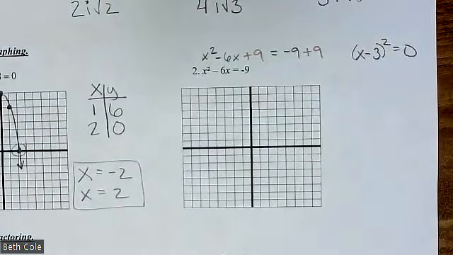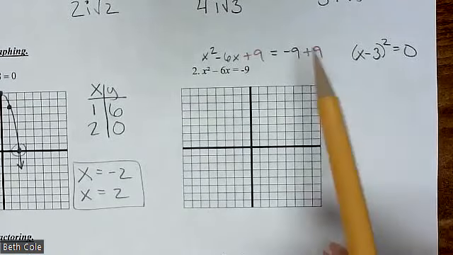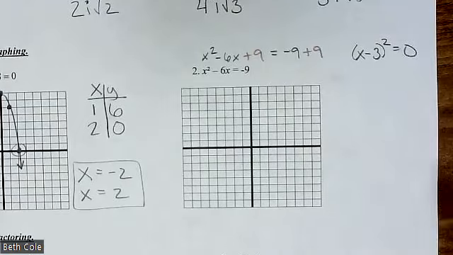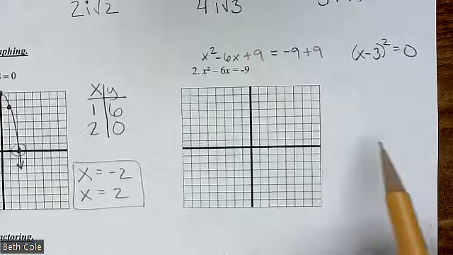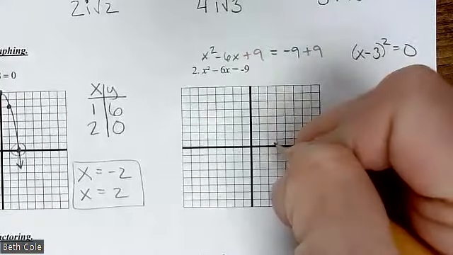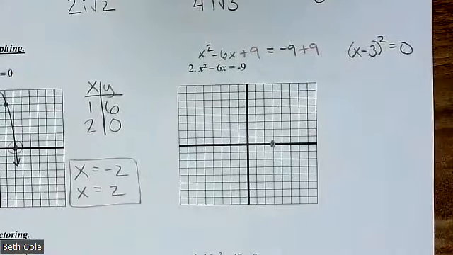So how did it shift? Oh, and why is it 0 on the other side? I just wrote that, but why is it 0? Yeah, -9 plus 9 is 0. So which way did it shift? Left or right? It's kind of backwards. It went right 3. So go right 3 and put a point.